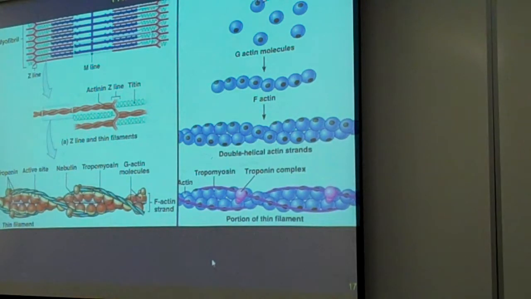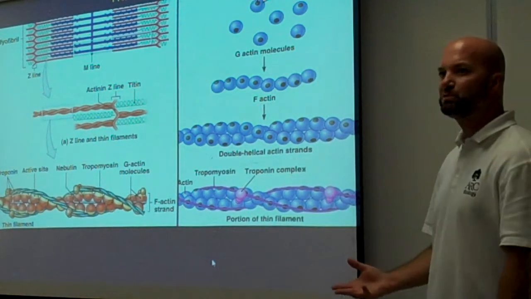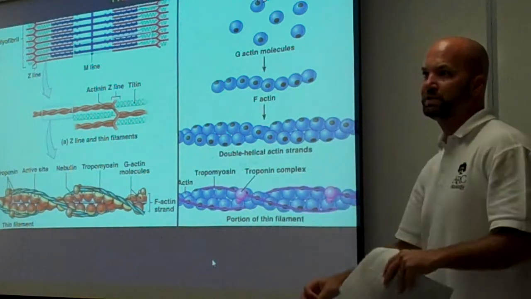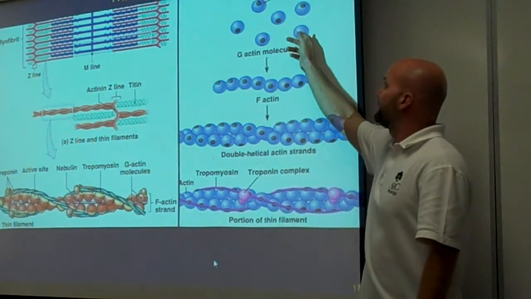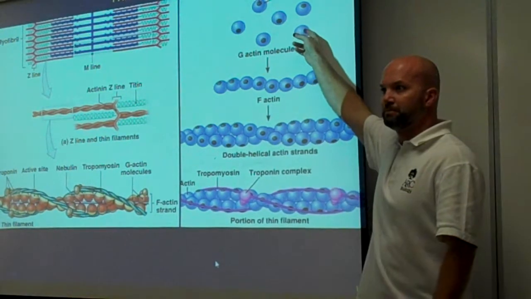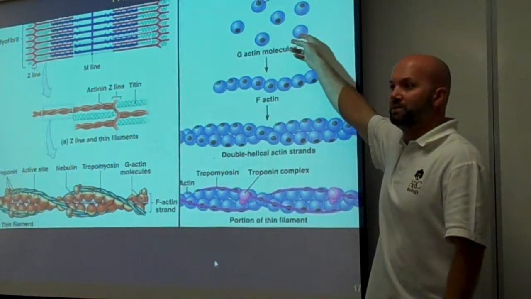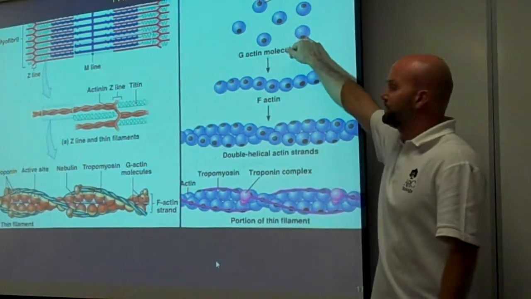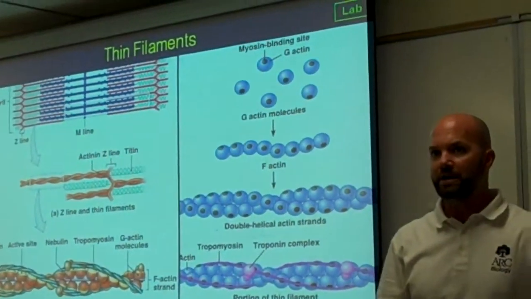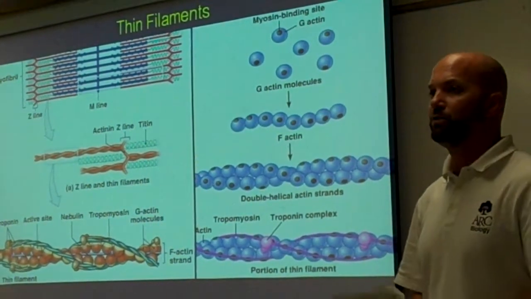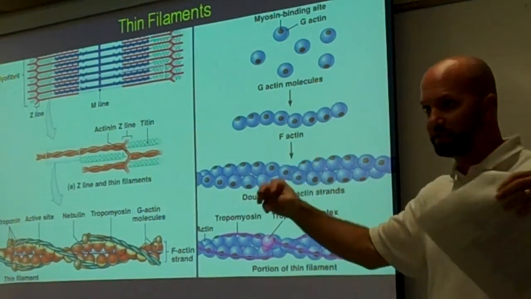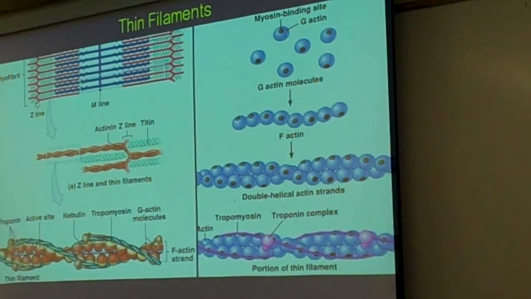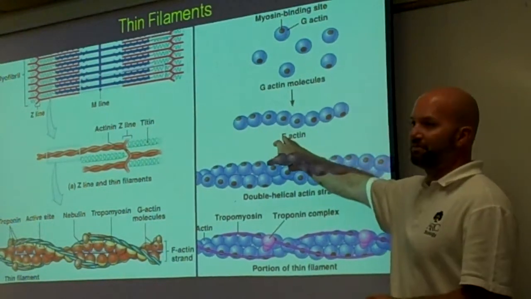Alright, so starting with the thin filament, whenever we make a fibrous protein, which is just a really long, slender protein, it starts with individual protein subunits. Right? Each one of these has tertiary structure. They are globular proteins themselves. In fact, they're called G-actin, G is for globular. But then when you link them together, now you have a huge protein complex with quaternary structure. And because it's very long and slender, it's considered to be a fiber. Looks like a fiber, only by appearance. So the F stands for fibrous actin.